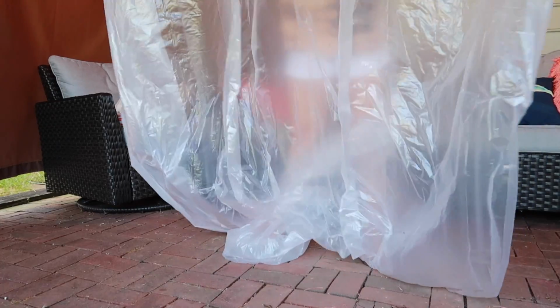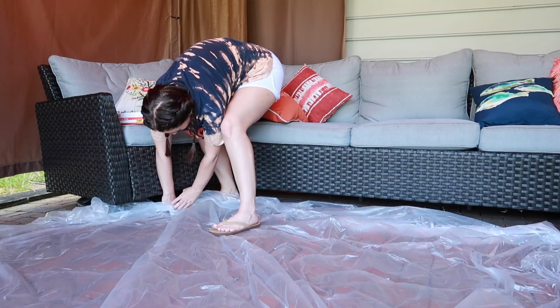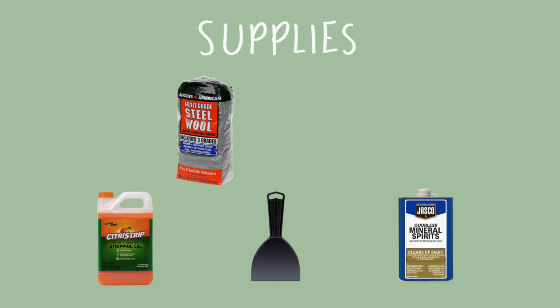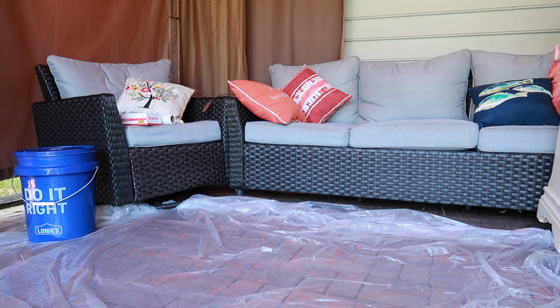Hi besties, welcome to day 1. I wanted to quickly go over the supplies that I'm going to be mainly using today in case you were interested in that information. So we have this stripping gel, a plastic putty knife to scrape off the paint, mineral spirits to clean up any residue, and this package of steel wool that has 3 different grades in it. There's a stripping grade, a medium grade, and a finer grade for finishing, and finally this wood filler so that I can fill in the holes that are going to be left by the nails I'm taking out of the existing drawer pulls.